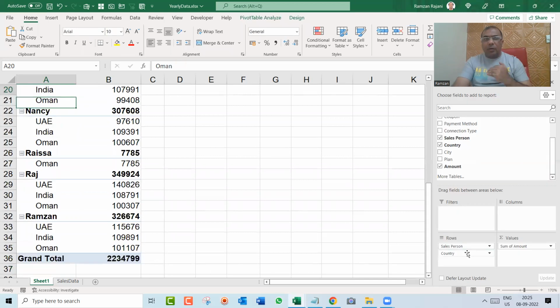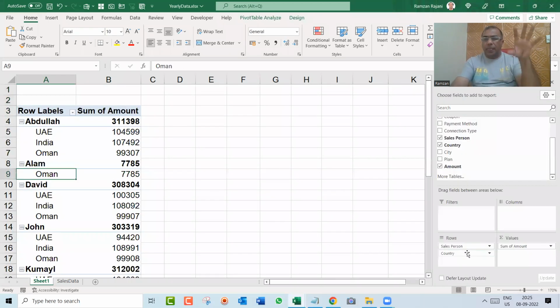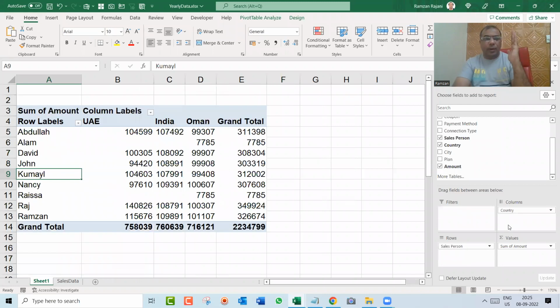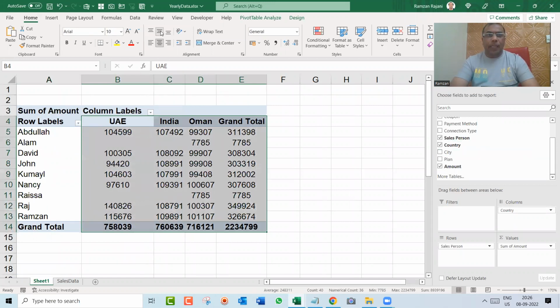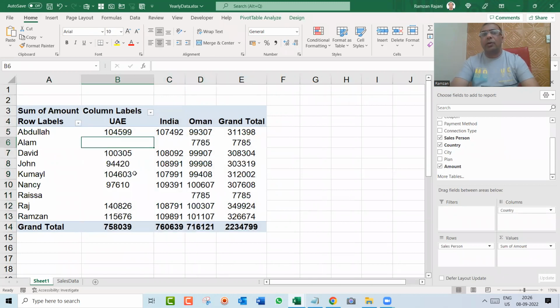Understanding? Now I will show you one interesting thing. Here, when you put the country, it came from top to bottom. Now I take country and put it under the column. You see how beautiful a report it will be. Amazing. When you put it under the row, it comes from top to bottom. When you put country under the column, it came UAE, India, Oman column wise. And you see how beautiful it became. Now when I select, I have a question. One minute, I will reply, and I say center. Now when you say center, you get an amazing result. This is known as a cross tab report.